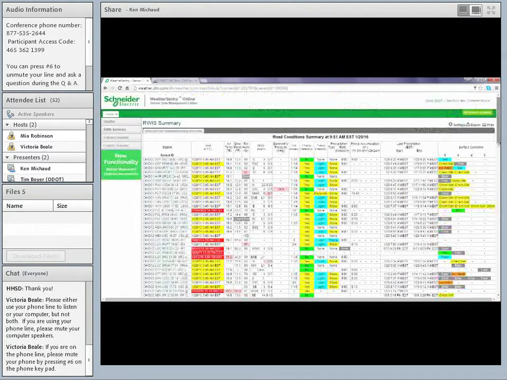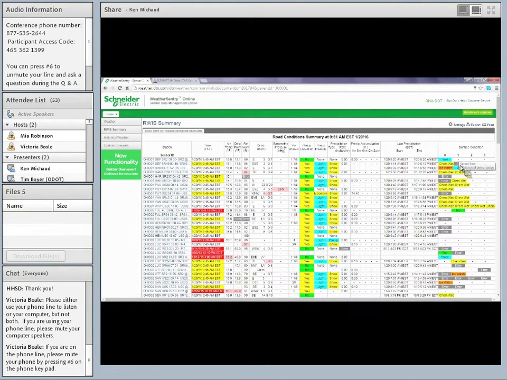A couple things I want to cover here quickly is there's some colors indicated here. I want to point those out to you. If there is no color, that means that the site is operating normally and everything is reporting as expected. All the sensors and data is being reported as expected. A yellow highlight means that there are some sensor errors, and you can see over here we have a sensor error on one of the surface conditions on sensor 1.